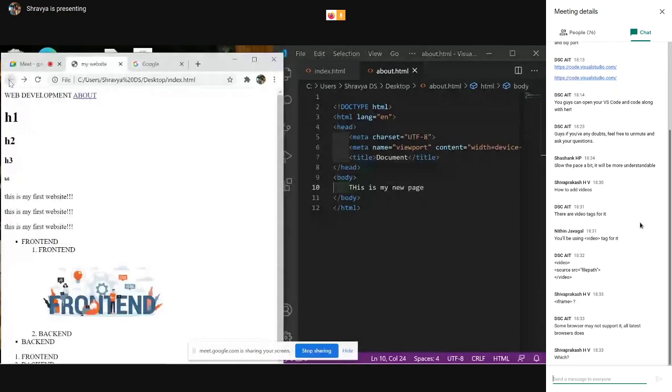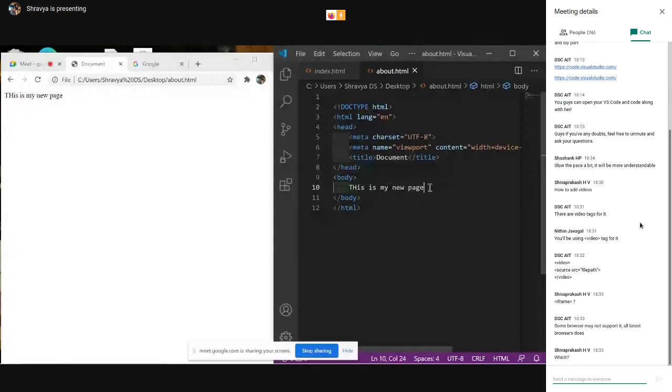I can do it using the anchor tag too. I'll use the a tag, the anchor tag. Within href, I'll type the link of the page I need to move to. I want to go to index.html. Here I'll type something I need to see on my website, like "go back."